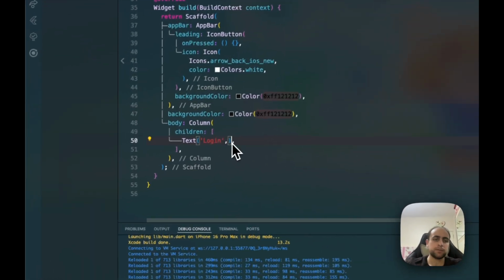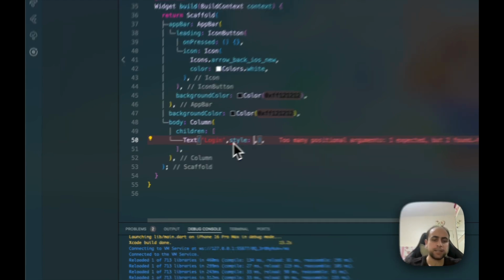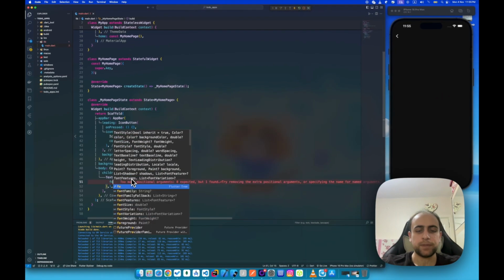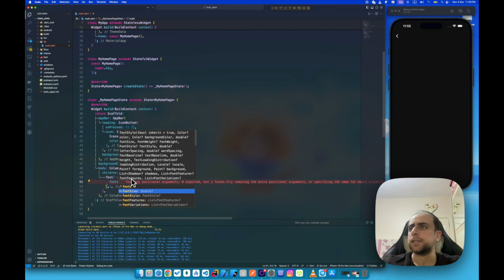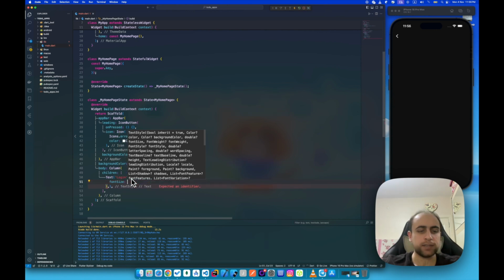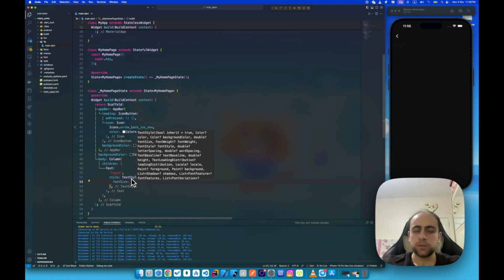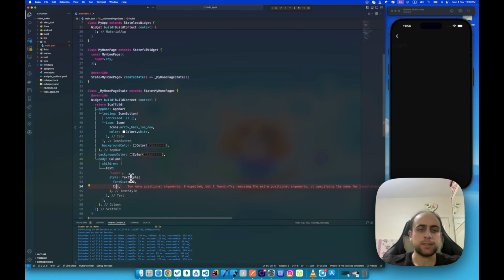For example, we need to change the style, TextStyle, fontSize. I think it's font size 32, right? Yes, font size 32. Okay, and the color is Colors.white.